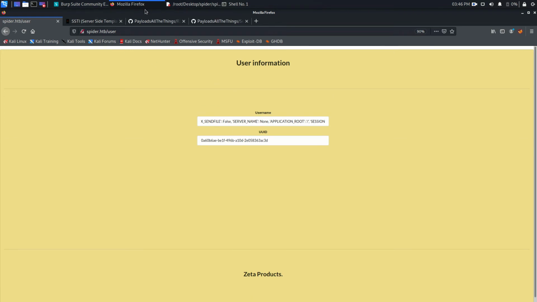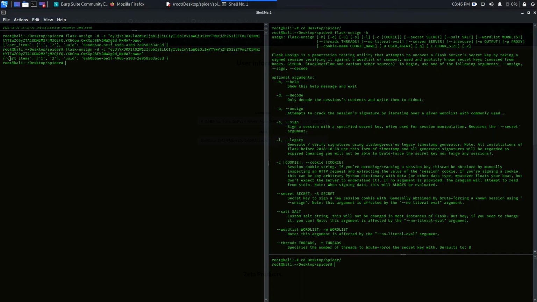So okay, the next thing is, as you see here, this is a JSON format value where the unique user ID is there and the cart item. But if we look at this flask-unsign tool, you will find that you can also sign the value. Here we are decoding the value.